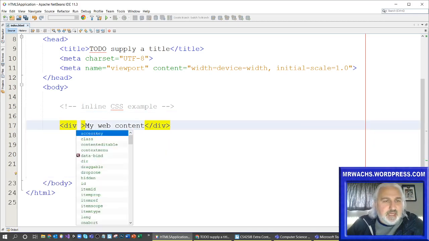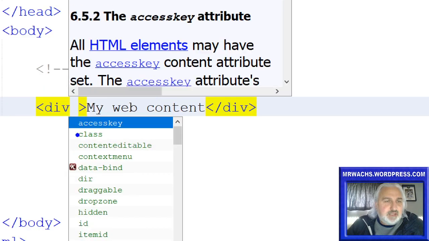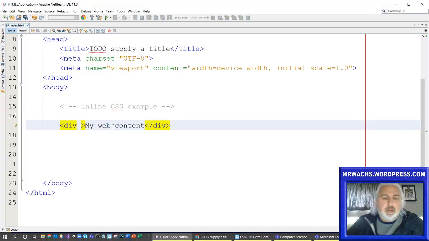Well, it's put right inside the tag. So inline implies that it's being put into the tag, in the line of the tag. So it's kind of like an attribute, and actually it starts off as an attribute. Now, by the way, this tag, the div tag, is just what's called a divider tag. It's a very simple tag. So I'm going to put the attribute style.